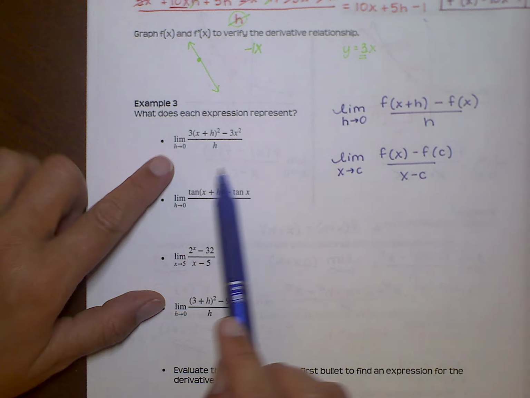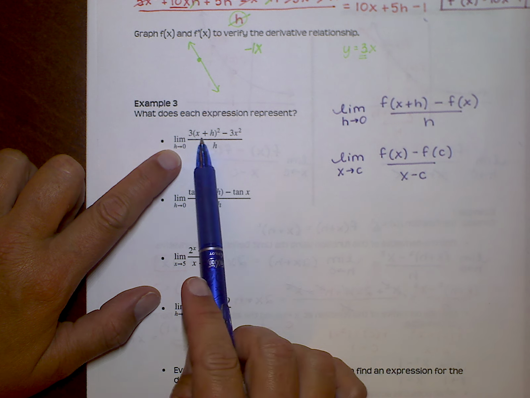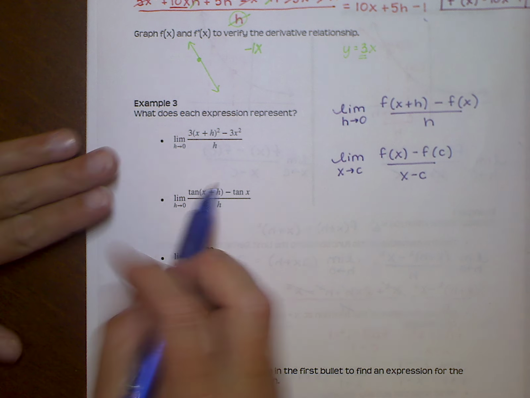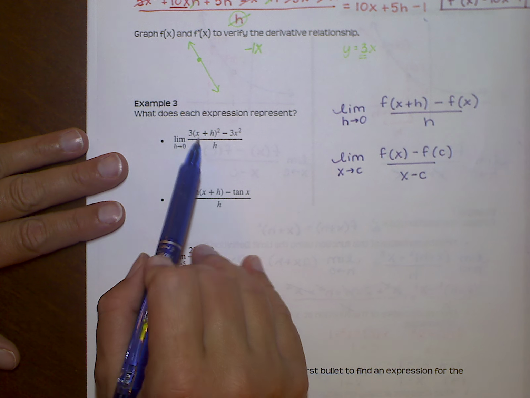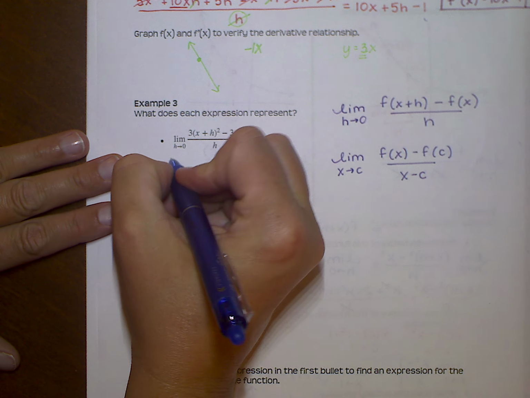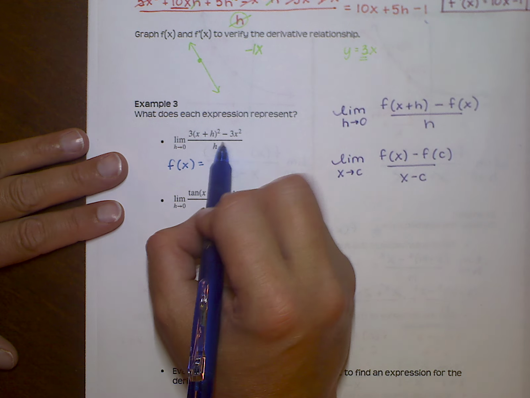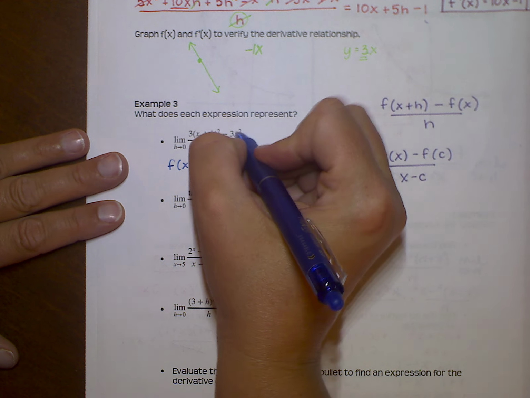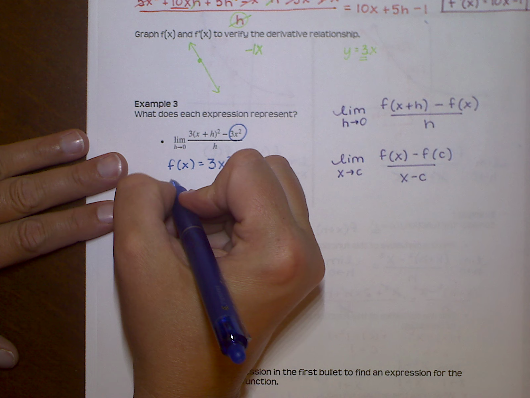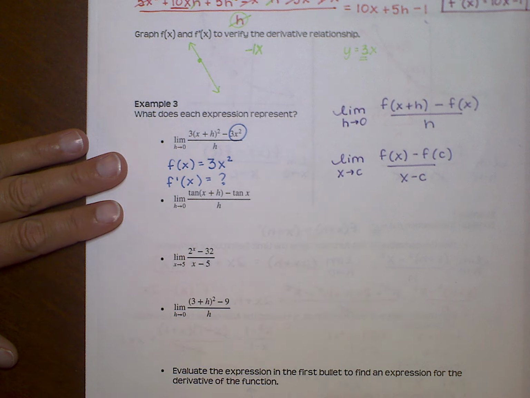So when I look at this expression, I see it's a limit as h approaches 0. I'm seeing that telltale x plus h in here. And what I want you to be able to do is look at this and say, oh, that's asking me for a derivative because I recognize that derivative definition. So the function that we're talking about here is, and the easiest way to spot this is f of x is kind of hanging out here at the end, so it's right here. The function that they're talking about here is 3x squared, and the question they're asking you is, what is the derivative of this function? Okay?